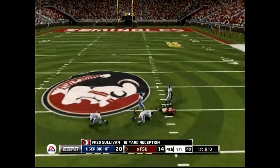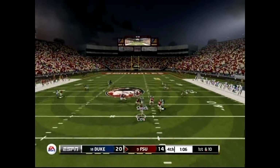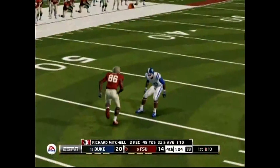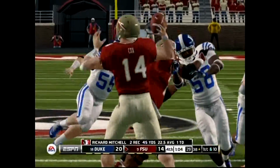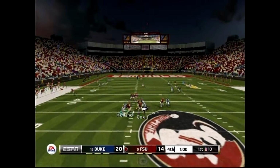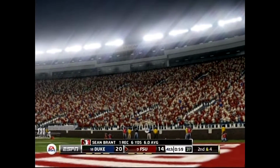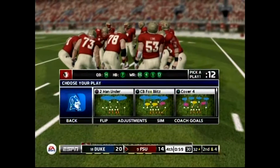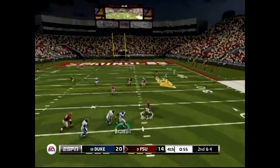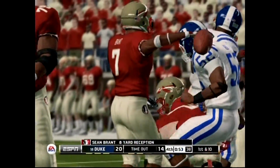He's taken down around the 43-yard line. He lets it go. Makes the grab and steps out right away. Pushed out of bounds at the 32-yard line. And they might be coming with a blitz here. Throws it in a hurry, and he tackles him hard at the 24. Florida State's going to use their first timeout.